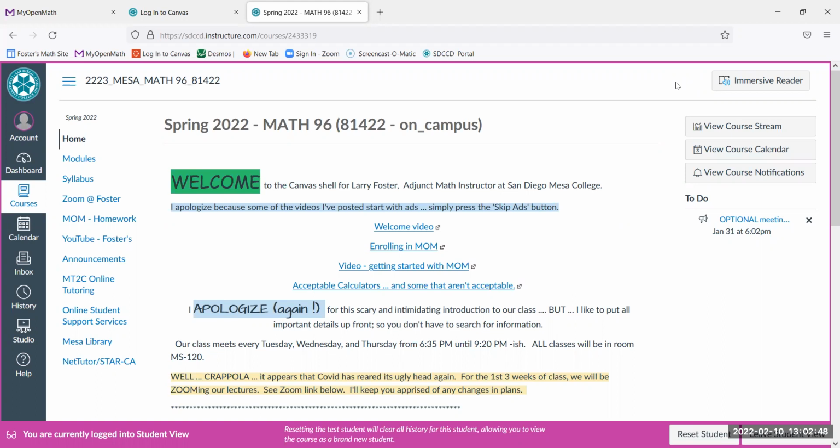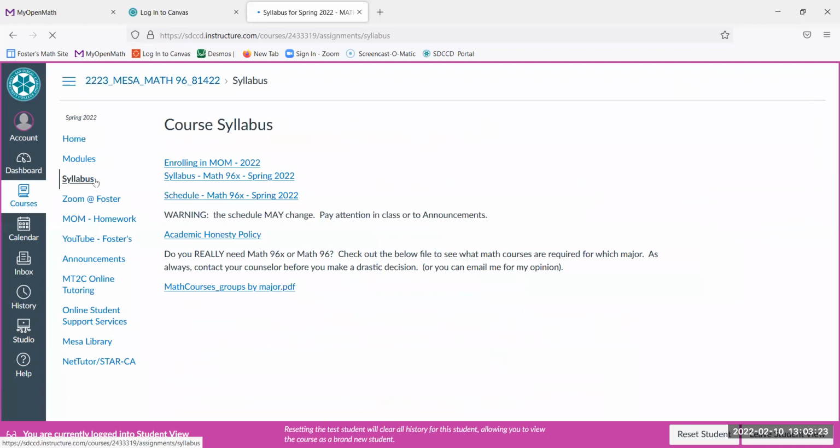All right, check back at your screen for Zoom for a second. Okay, I'm here. I'm in Canvas. Can you see that or not? Yeah, I see it, Math 96. I want to show you one or two things. I don't want to overwhelm you, but I'm in student mode, so this is what you will be seeing. You wanted the syllabus. The syllabus is here. Click on it. I have the syllabus, the schedule that will follow, and all kinds of other stuff.